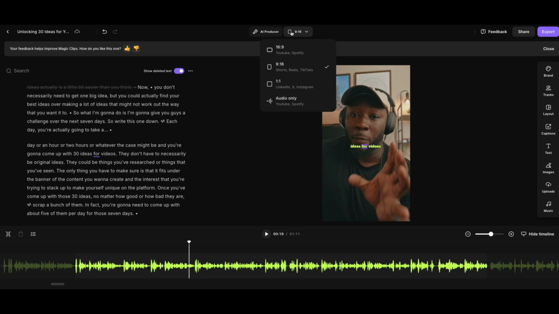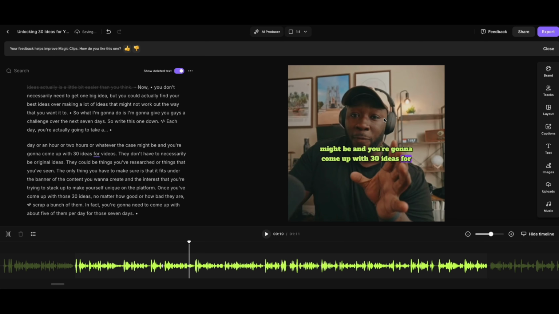If I wanted to change this to something like a 1:1, because I still set it to fit the full frame, it's going to give you that same aspect ratio without you having to change the size of the clip. So that way, if you're someone that posts on different social media platforms with different aspect ratios, you're going to be able to do this while taking out that 16:9 and reformatting it for smaller social media formats.